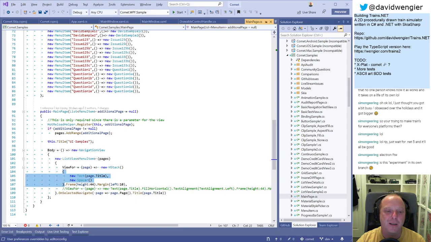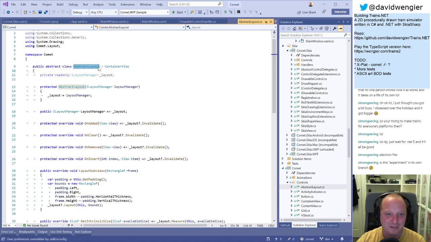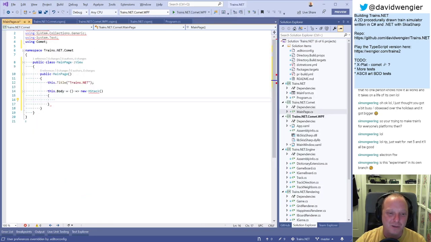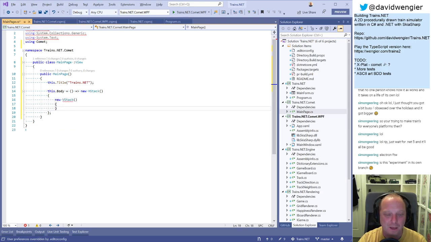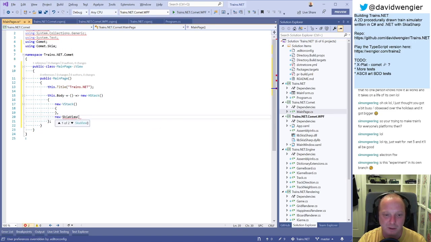Oh, tricky. It's IEnumerable. Oh, I have to check that out. No, turn a bit. Oh yeah, list. So it's IEnumerable. So this is using a collection initializer, which is interesting. Okay, so we now have an HStack. We want a VStack, and then we want a sphere view. Yep. Getting beyond my knowledge.